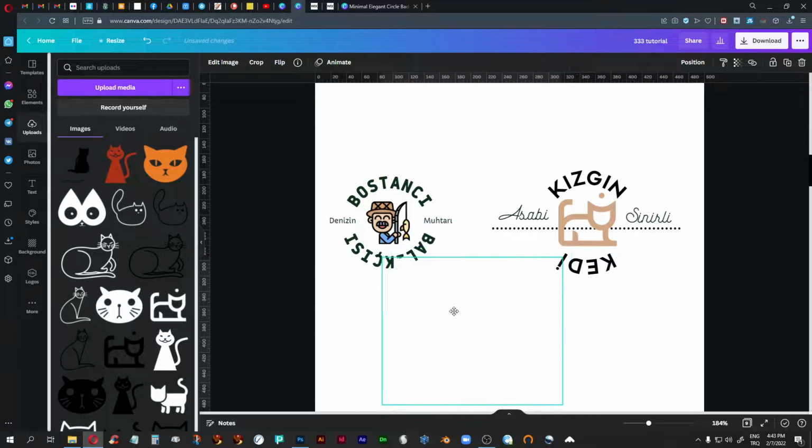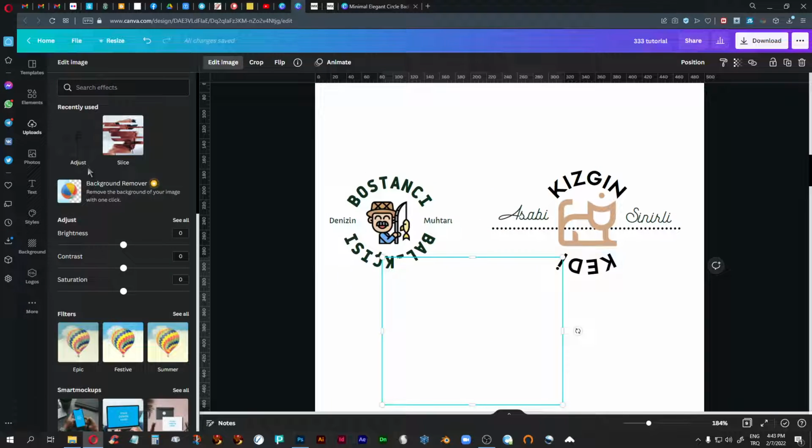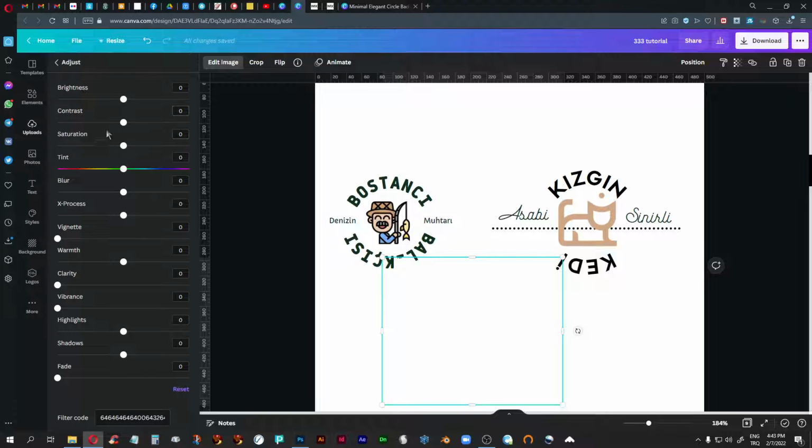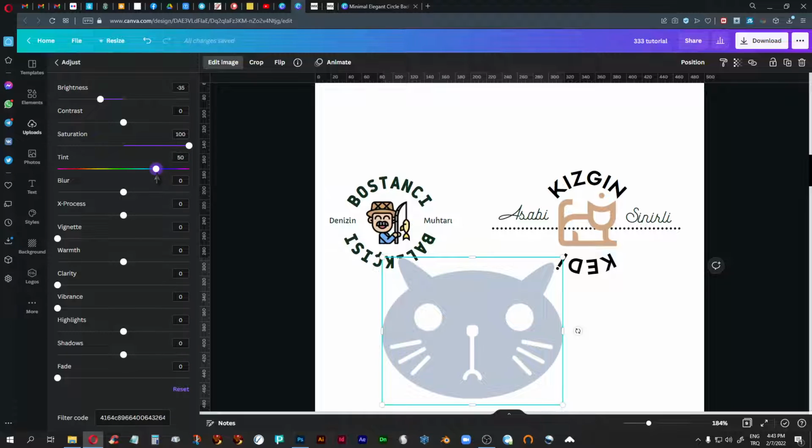So let's just bring this down here, edit image, and no matter what you do, you're not going to be able to tint this into a really bright color. It'll just get darker, it won't get bright.